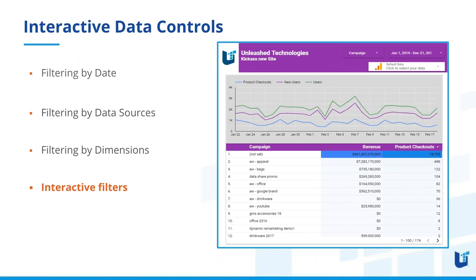Interactive filters allow you to quickly and cleanly see data that is important to you at that time. Interactive filters allow you to dive into a particular campaign or category and see information pertaining only to that segmented group. This way you can easily view reports from both a high level and a more granular level for specific information.